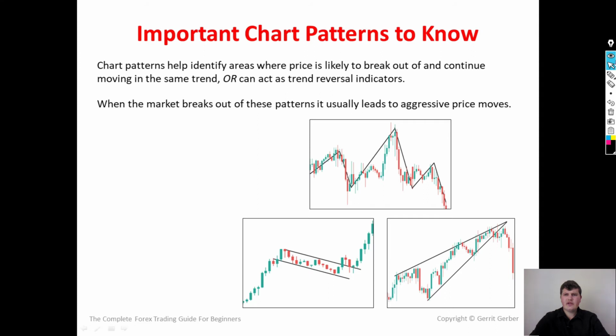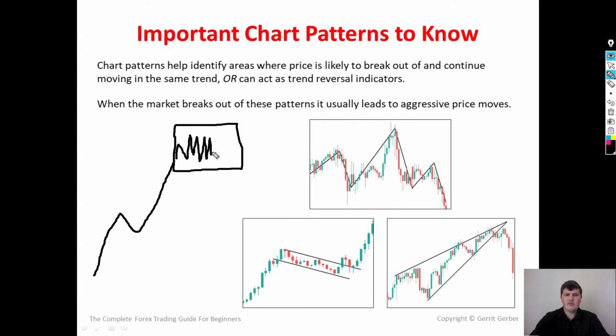Giving the example of the uptrend again, here is the formation of the specific chart pattern. Now in the specific chart pattern there is a consolidation and a build up of price momentum, and price can't consolidate forever in this box, and eventually it has to break out either to the top, in the same direction as the preceding direction, or it can act as a trend reversal and continue lower.